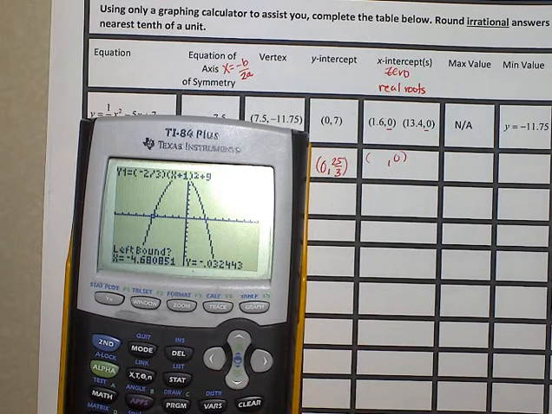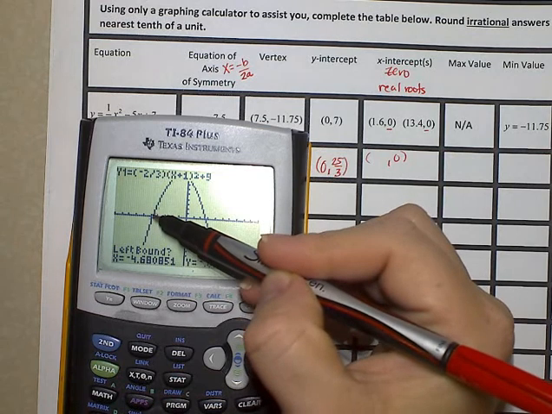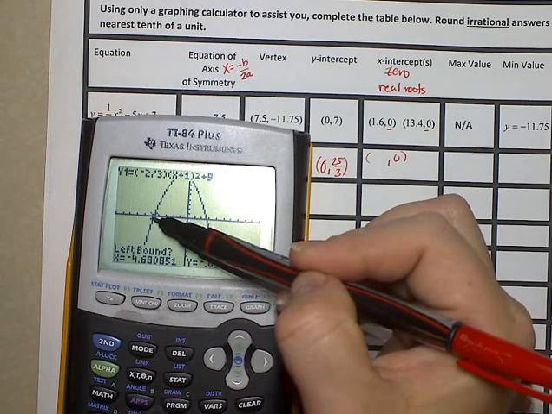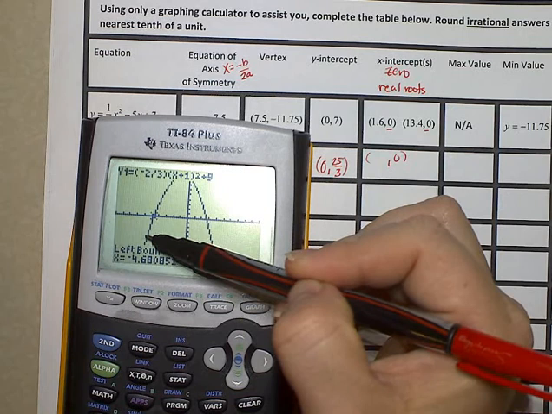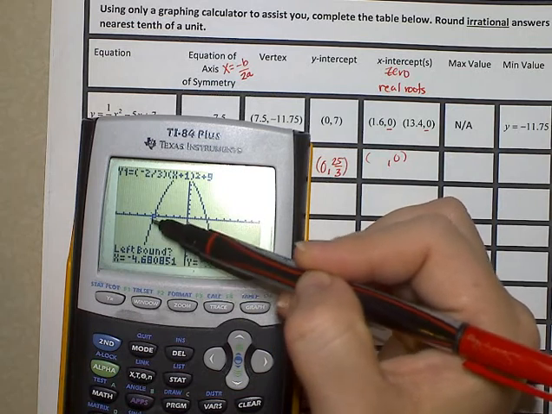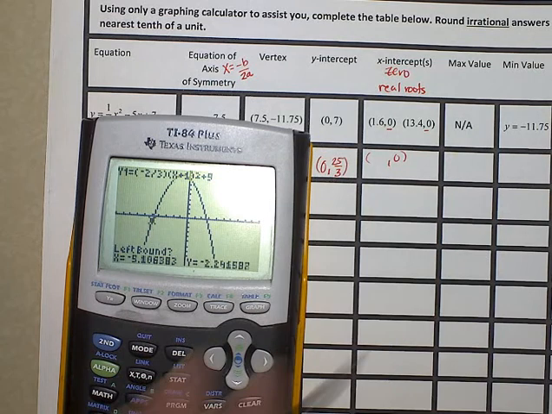Okay, now, ready for the difficult part. Let's say that you are in a car, and I said, hey, go to the left. I'm saying that because it says left bound. Would you, in this case, be going down or going up if you stayed on this road and I said go to the left? Down. So I want you to go slightly below the x-axis and press enter one time.